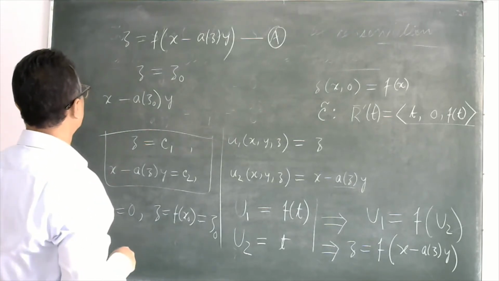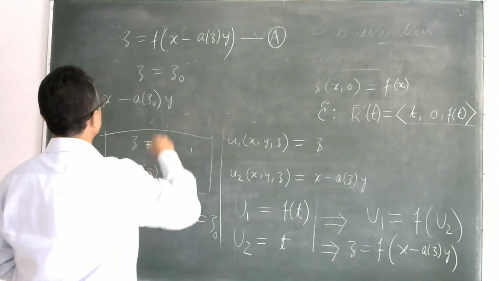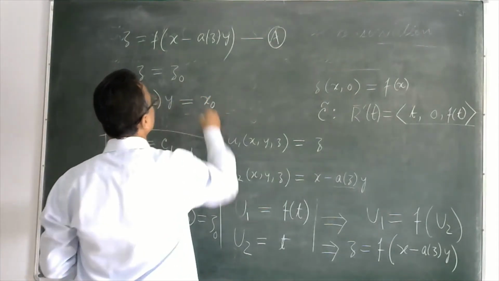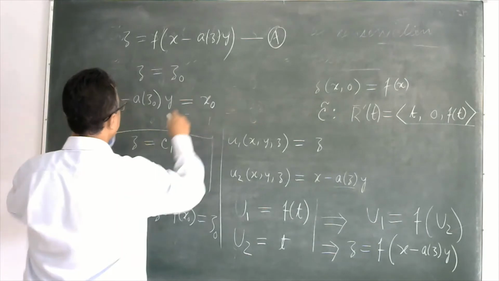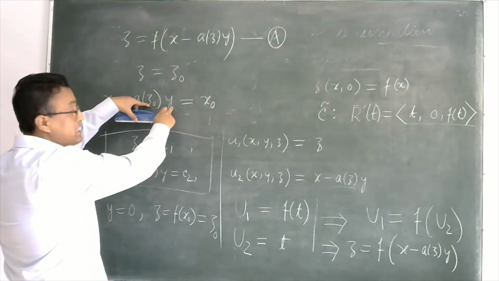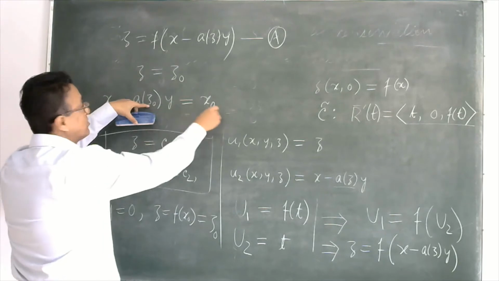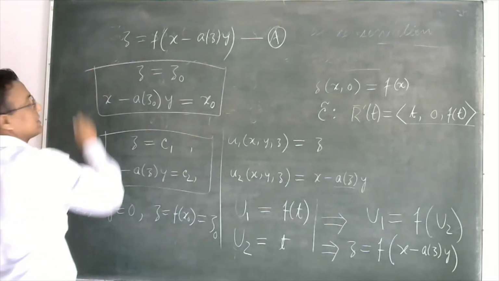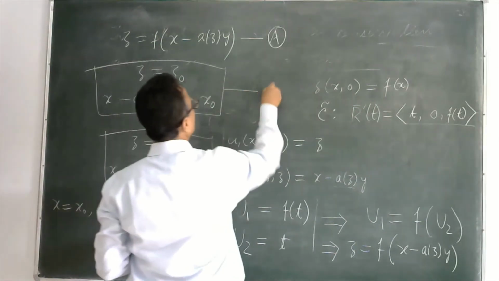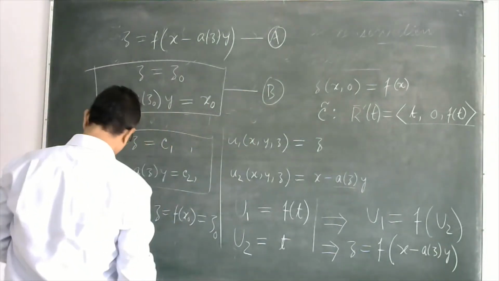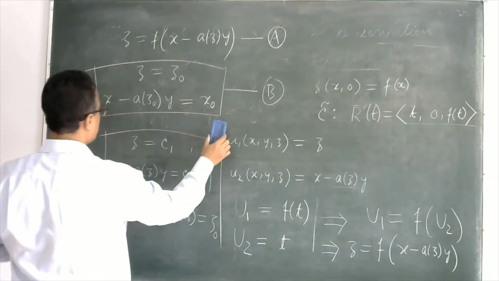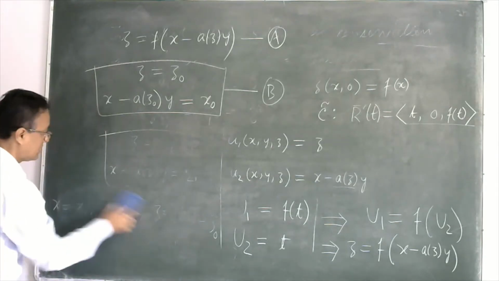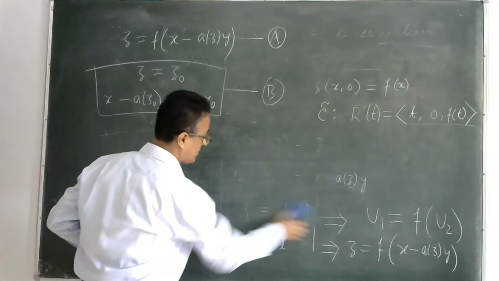So what is it going to be? It is going to be simply your x naught, because here, if you plug in a z y initially, y is 0, so I'm going to get these two. So if I call it b, then you know that your a and b are equivalent, isn't it? A and b are equivalent.